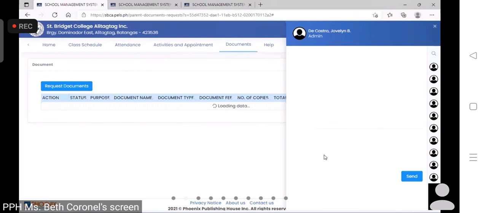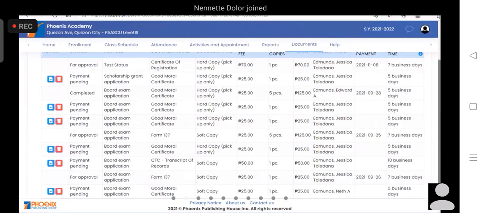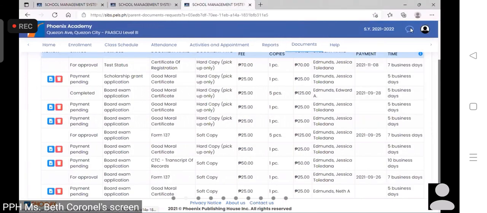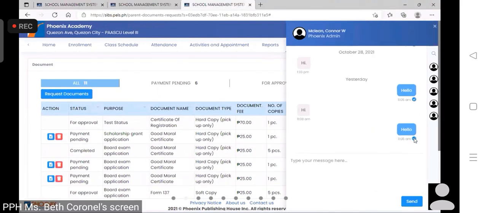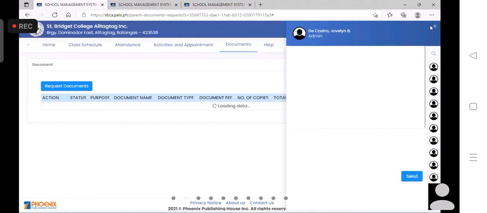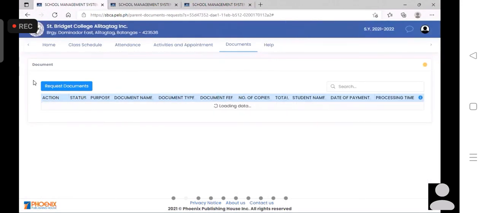Okay, likewise, if for example we want to know if they have seen our message, there's already a check mark that will appear, as I have shared with you during the presentation. Let me just show you the sample of the check mark. Okay, so this is the demo site. So there's a check mark that appears if the message was read. Likewise, teachers will be able to see if you have read or seen the message. So they also have an idea if you have seen that message through the check mark. Okay. Okay, going back to the site of the school, these are the features of the parent portal.